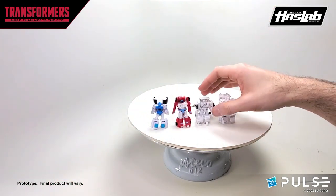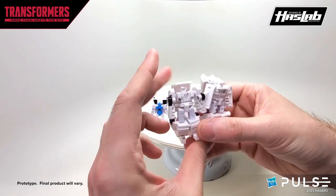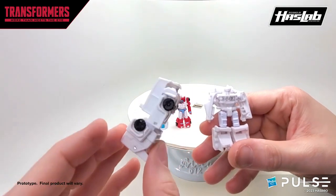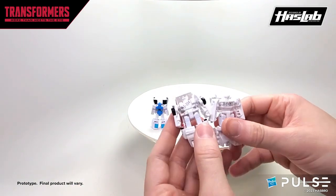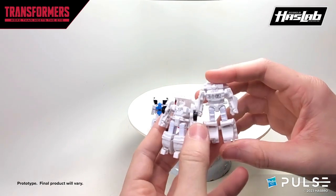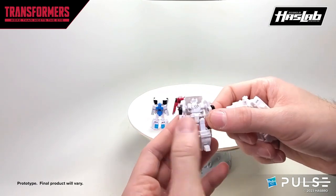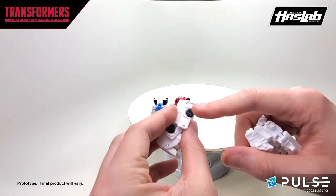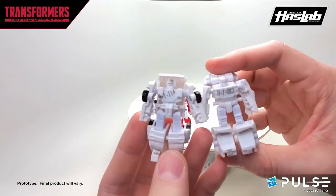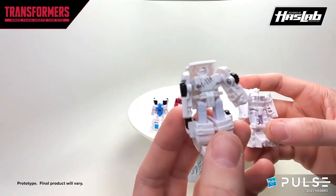So previously we had told you guys these are completely brand new sculpts, and that is 90% true. I think eagle-eyed fans will probably notice, man, those thighs look familiar. And those wheels on Peepo. Yes, so these are a very, very heavy partial of our Power Punch and Direct Hit Micromasters that we previously released in, was that Siege, I think? But yeah, it's just using the thighs, the armpit swivels, and the wheels on Peepo. Other than that, everything on these guys is brand spanking new. And I think Yuki did a fantastic job with these guys. Transformation is super simple and looks fantastic.